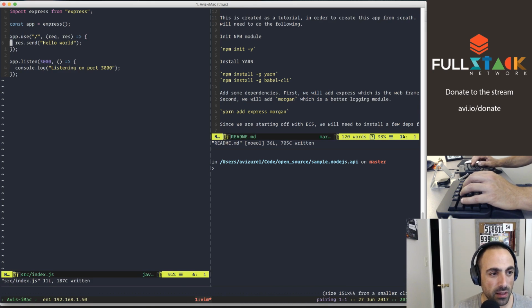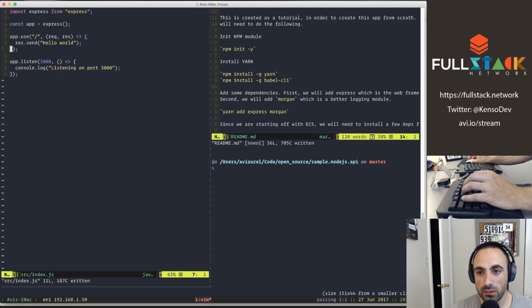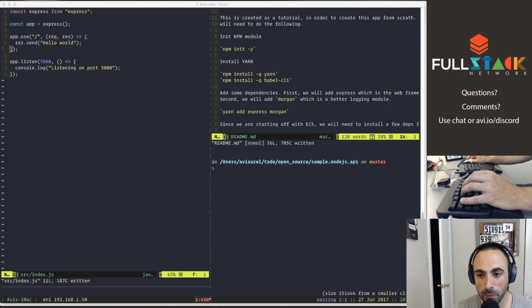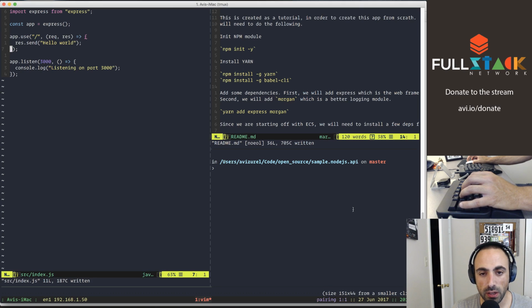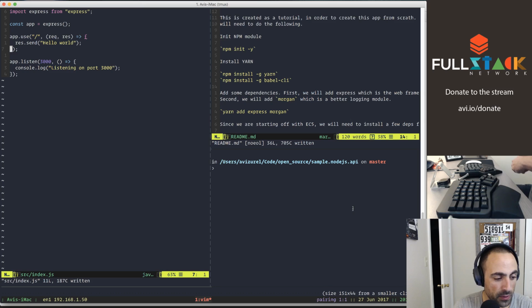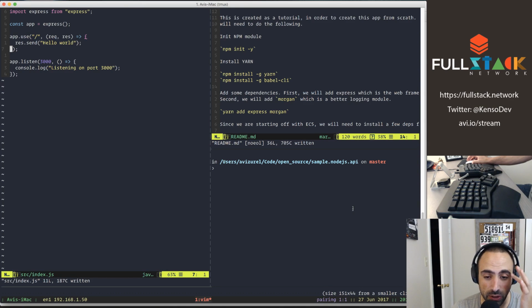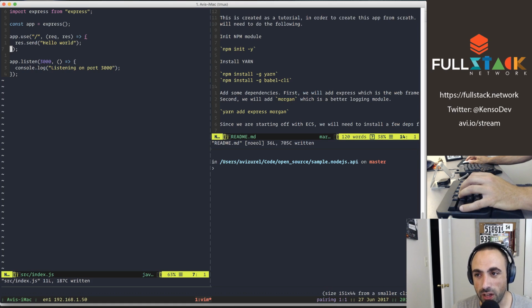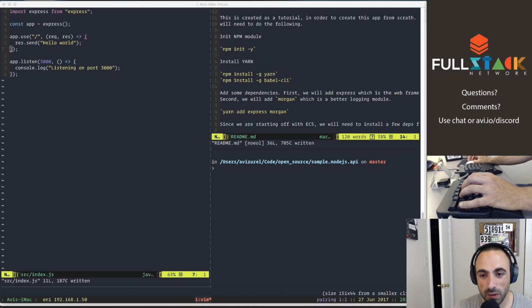Okay, so let's have that. So we have this request and response, and then app.listen 3000. So let's go and have some kind of a concept for models. As someone coming from Rails, I think you will appreciate how easy it is there versus how difficult it is here, and how things just work out of the box.